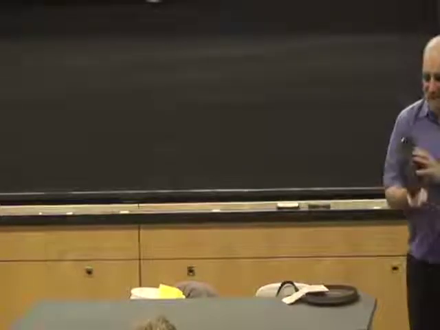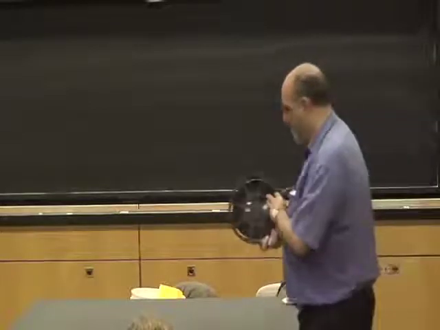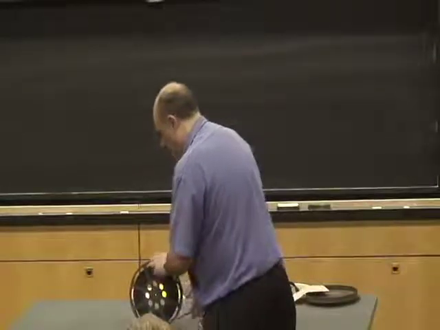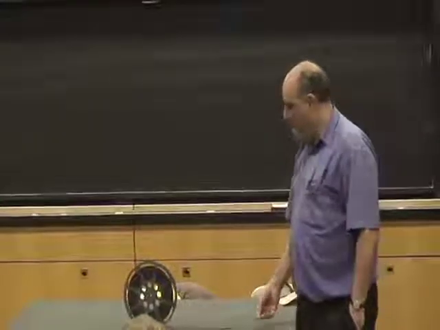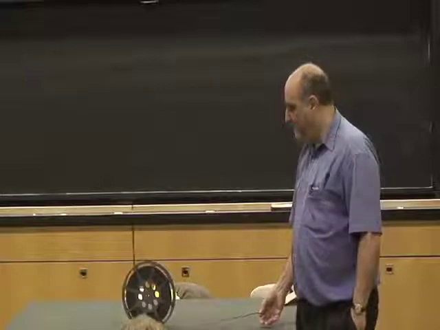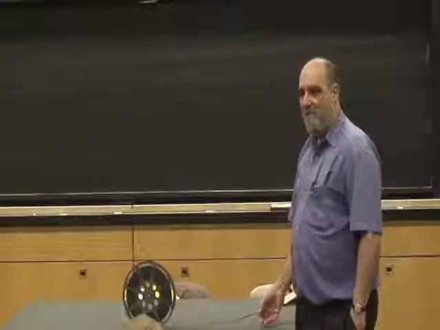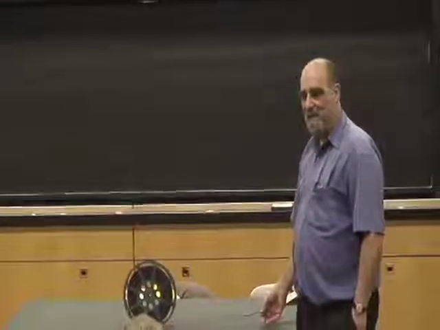So this is the movie. The movie is called Heat Treatment of Aluminum. And we can verify that that's the movie. If you read the small print here, it says Heat Treatment of Aluminum in the title frames and so on. And we can learn from this movie. And we're going to learn the following way. I put this movie on this table here like this. And what I'm going to do is pull gently on this film. And the question is, when I pull gently on this film, what happens?